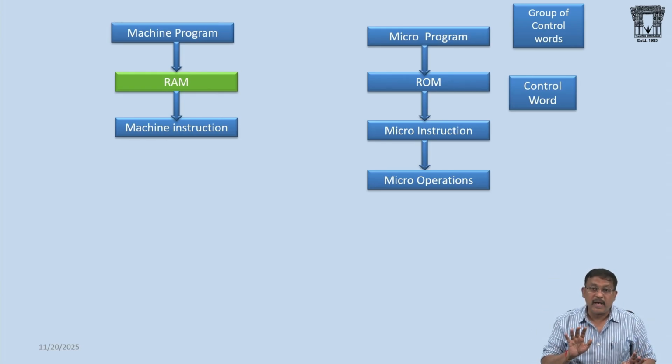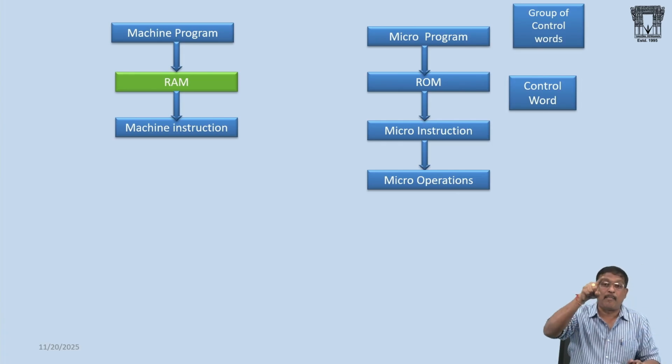I will tell you. A micro instruction is composed of bits 0 to 7, address bits; 8 to 9, branch bits; 10, 11, conditional bits; 12, 13, 14, field 1 bits; 15, 16, 17, field 2 bits; 18, 19, 20, field 3 bits. You got my point? So my length of micro instruction is 21 bits. Within these 21 bits, we organized this micro instruction into the address bits, branch bits, conditional bits, and field 1, field 2, field 3 bits. Each field is composed of 3 bits.